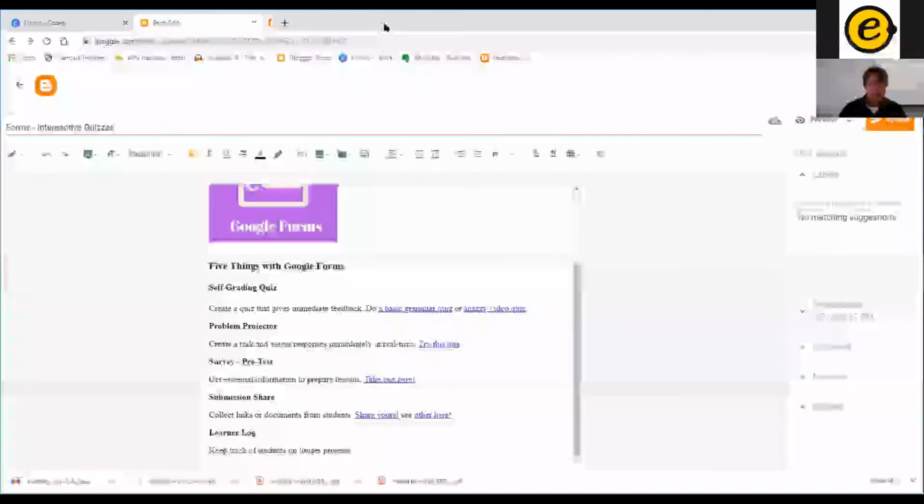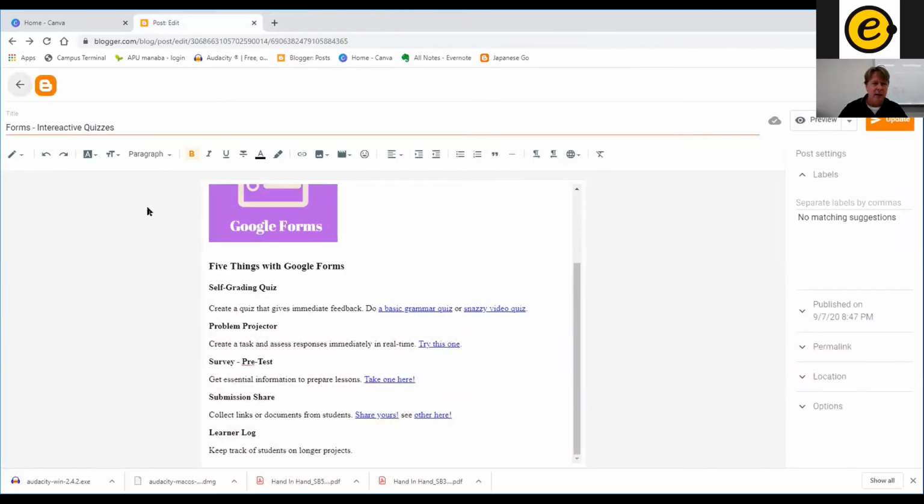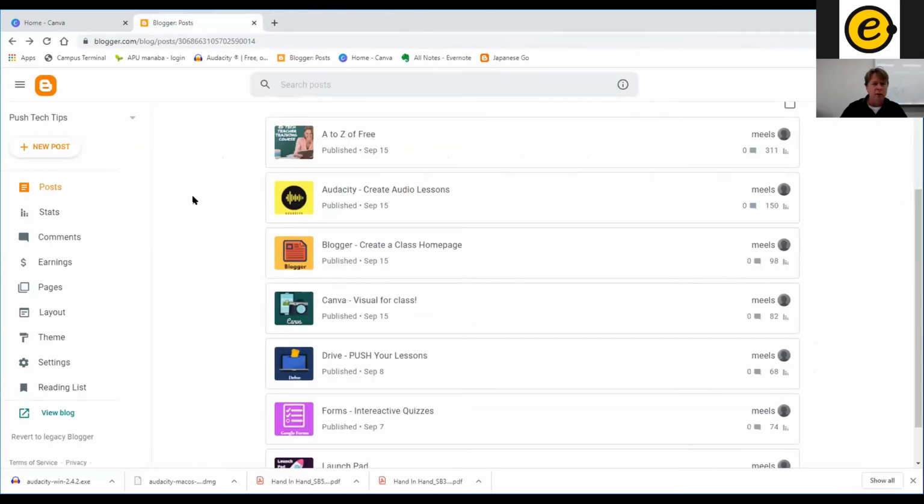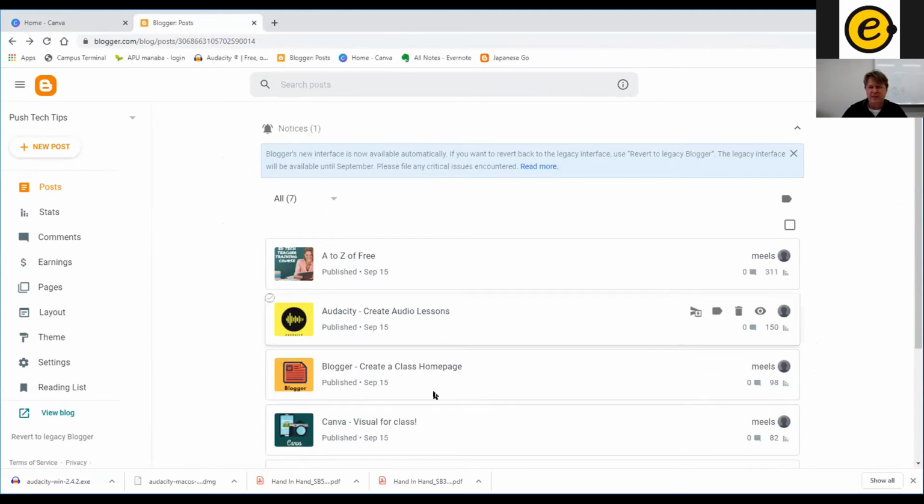So with Blogger, when you do your first one, you're going to see a blank page. It's like a blog post. And up here in the top, it'll say create blog. Then you have to think of a name for your blog. The easiest one I found is to do something very descriptive, like take a sentence of what you do and push the words together.